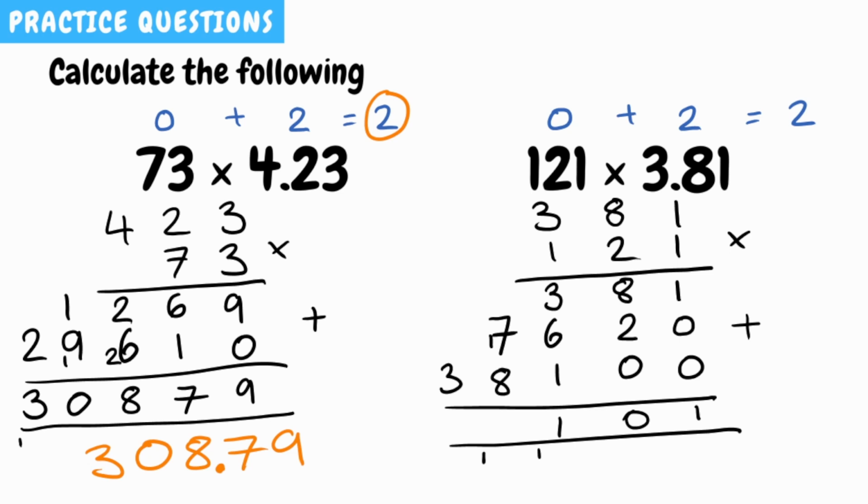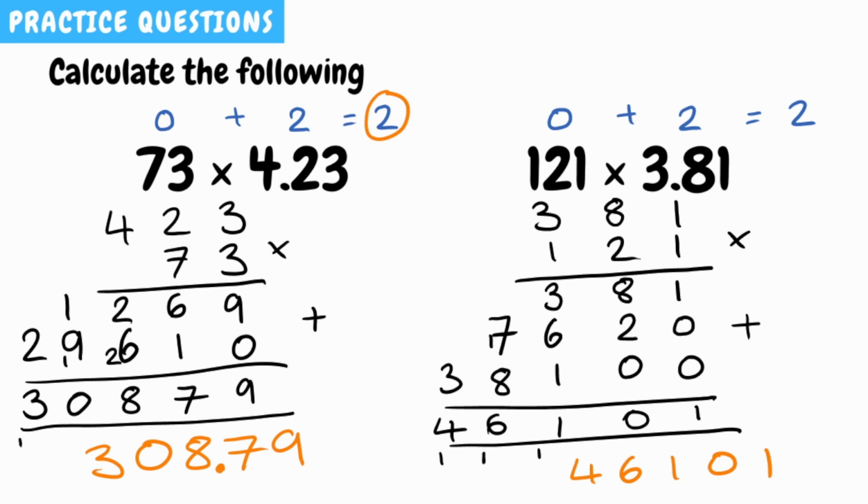We've then got 7 add 8, which is 15. Add on the 1 we've just carried over gives us 16. So a 6 in this column, and then a 1 carried over to the next column. And then finally, we've got 3. Add on the 1 we've just carried over, which gives us 4. So now we've finished, we have the digits for our final answer, which are 4, 6, 1, 0, 1. So those are the digits.